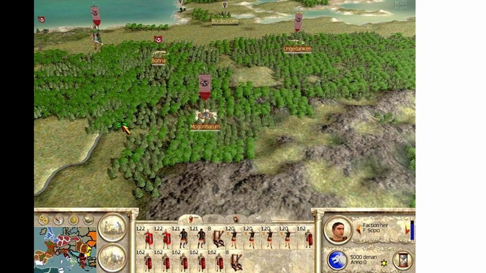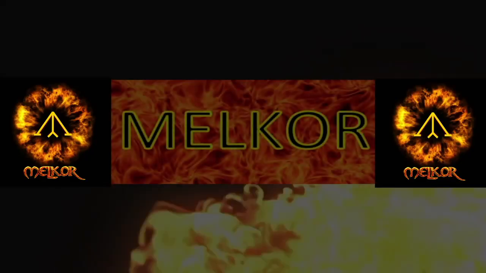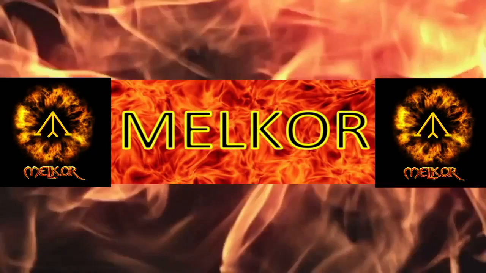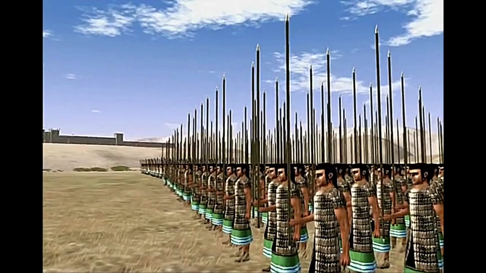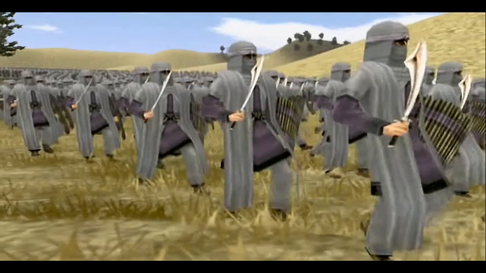And then of course here we got the map, so I might have a little zoom in on this here. And we have Illyria. Now last week I showed you some of the units from the beta version of Rome Total War that did not make it into the game, along with some cut content and some hidden units as well. Today we look into the campaign before release.